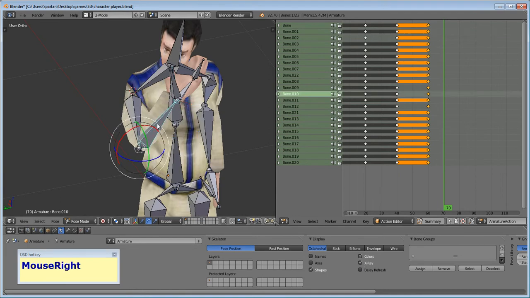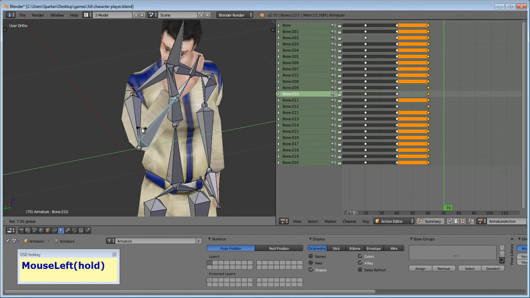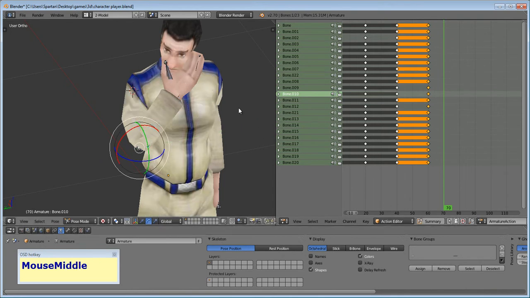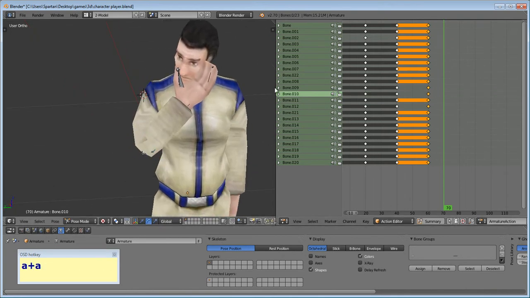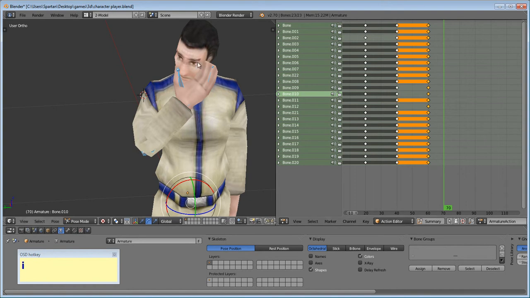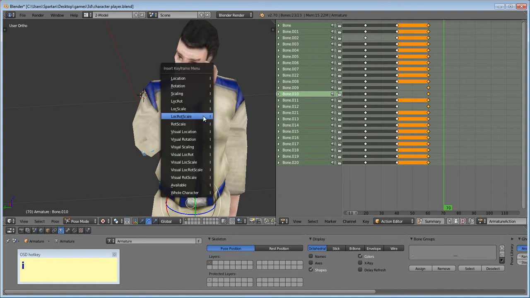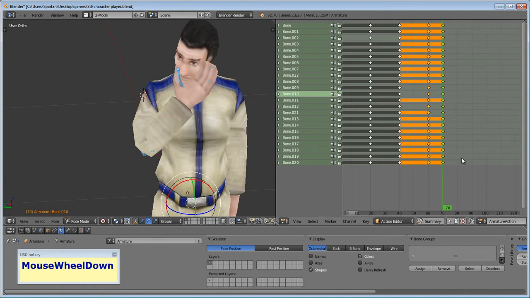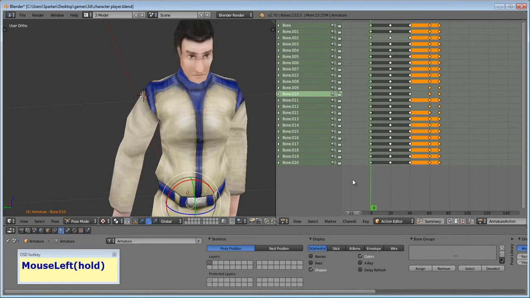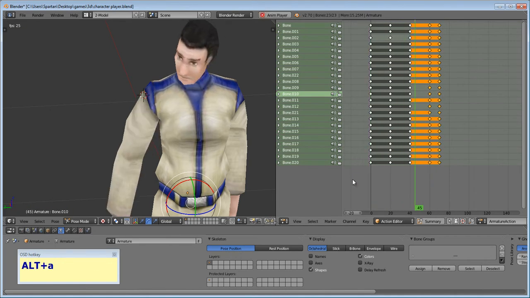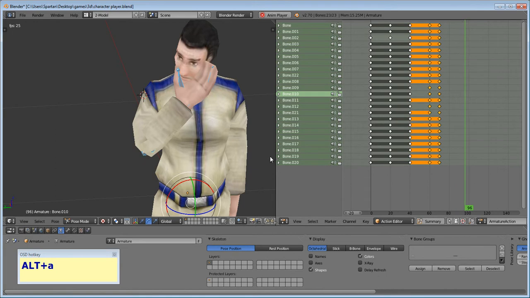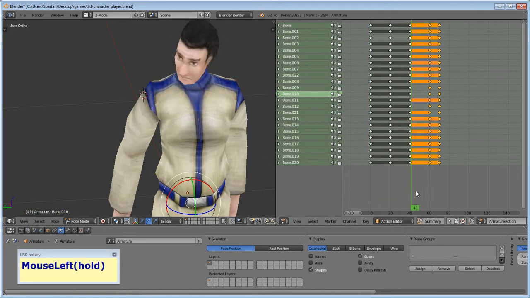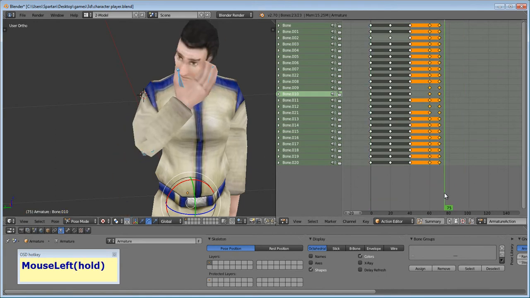And we go to X-ray mode, so we're selecting the right bone. See, he's thinking. Oh yeah, it's not perfect by any means, but it's good enough for me.